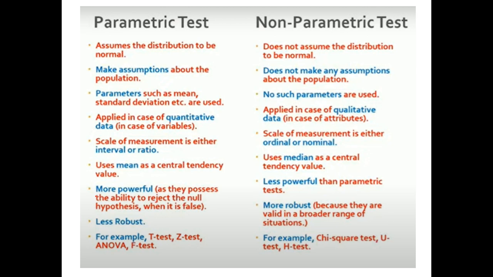Here we will use mean and standard deviation. Here we don't have any parameter to be used actually. You can say these parameters you cannot calculate also. Then you will use non-parametric. It is not the other way around. It is applied in the case of qualitative data, whereas with numbers you can calculate an average, like height or number of students.